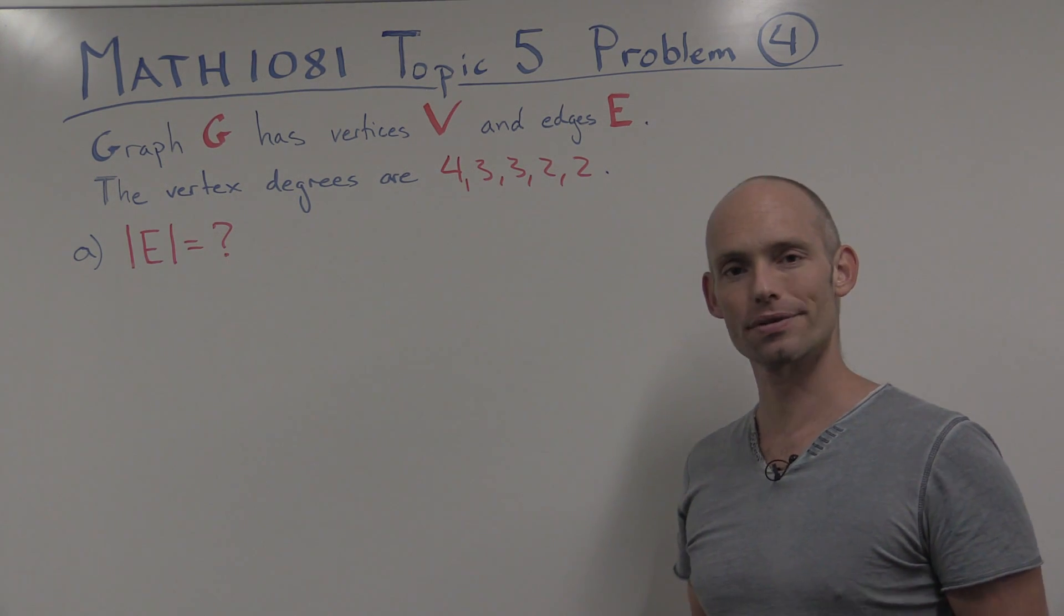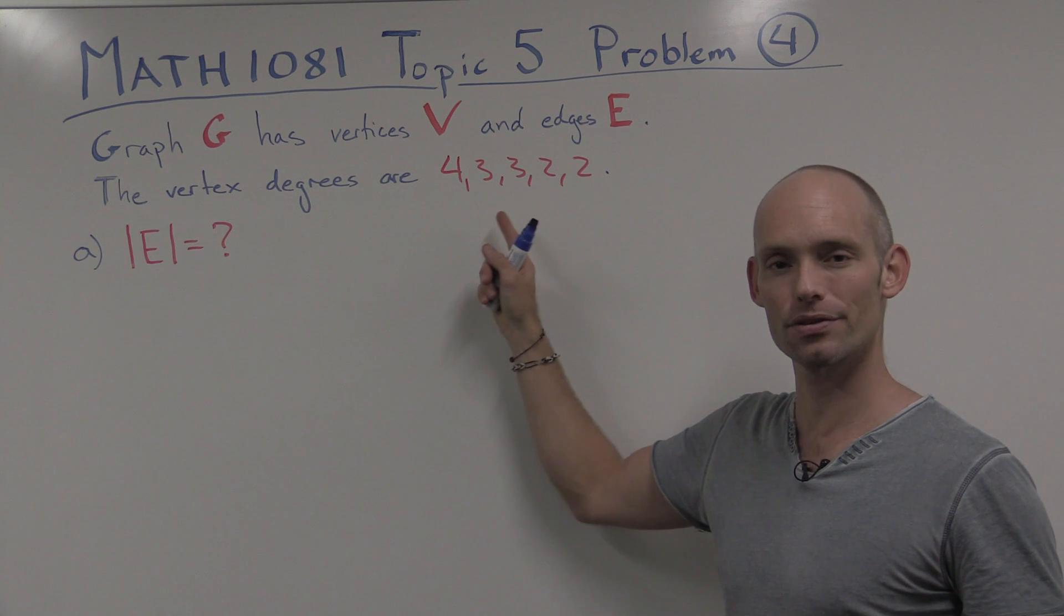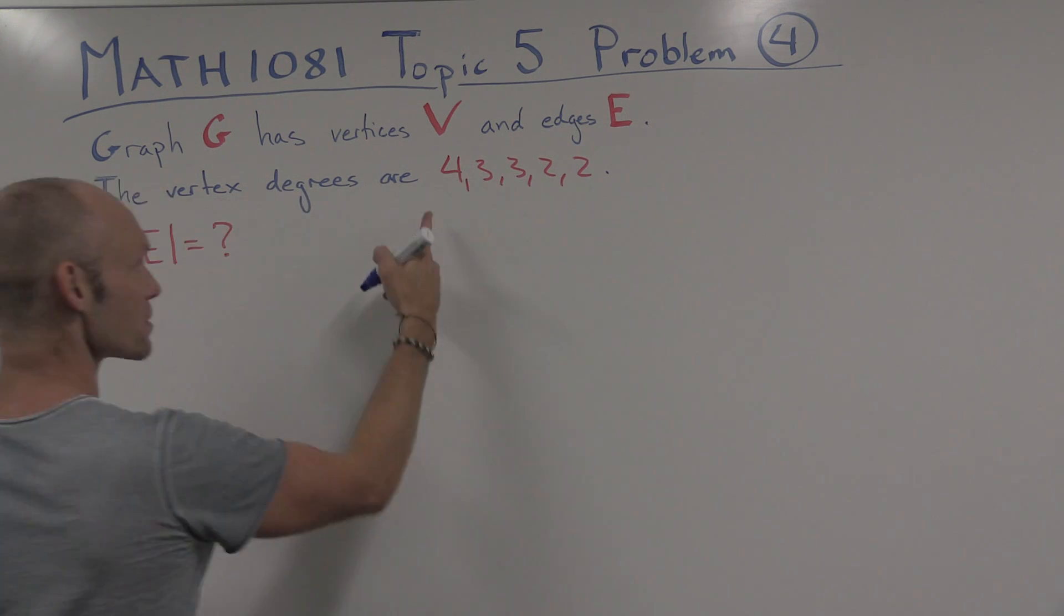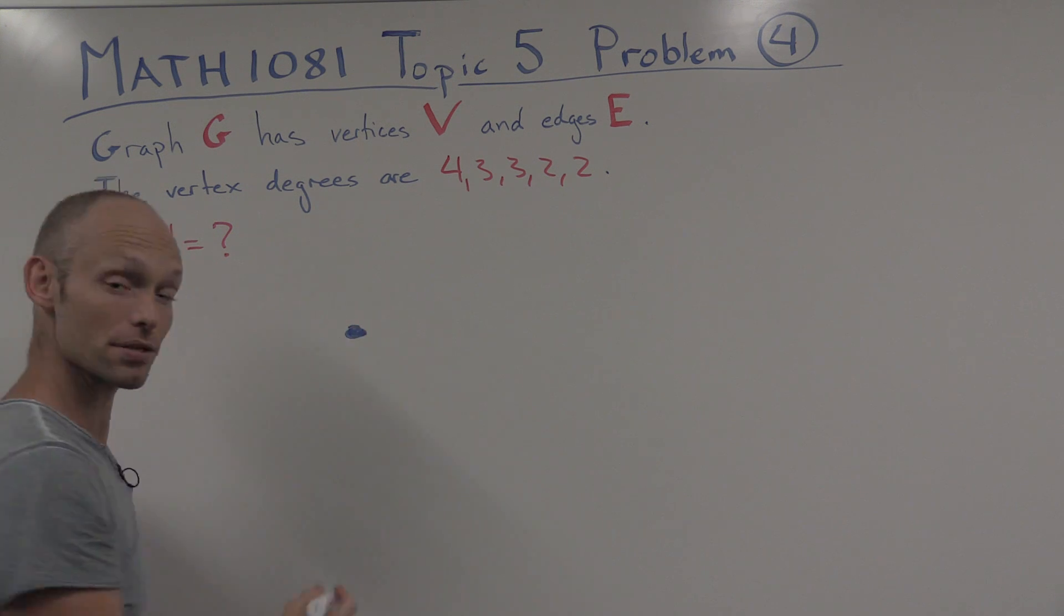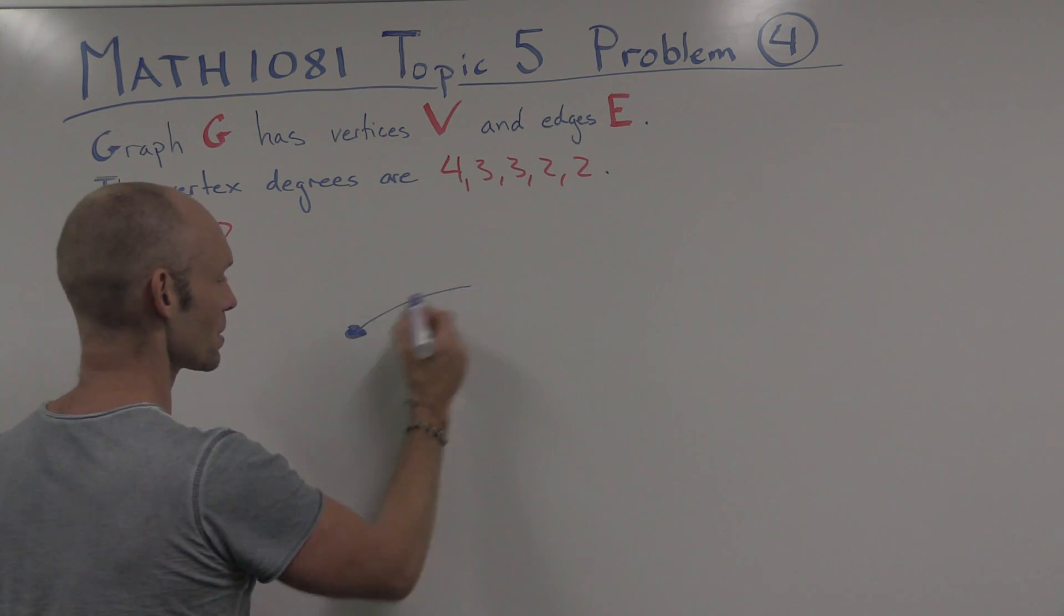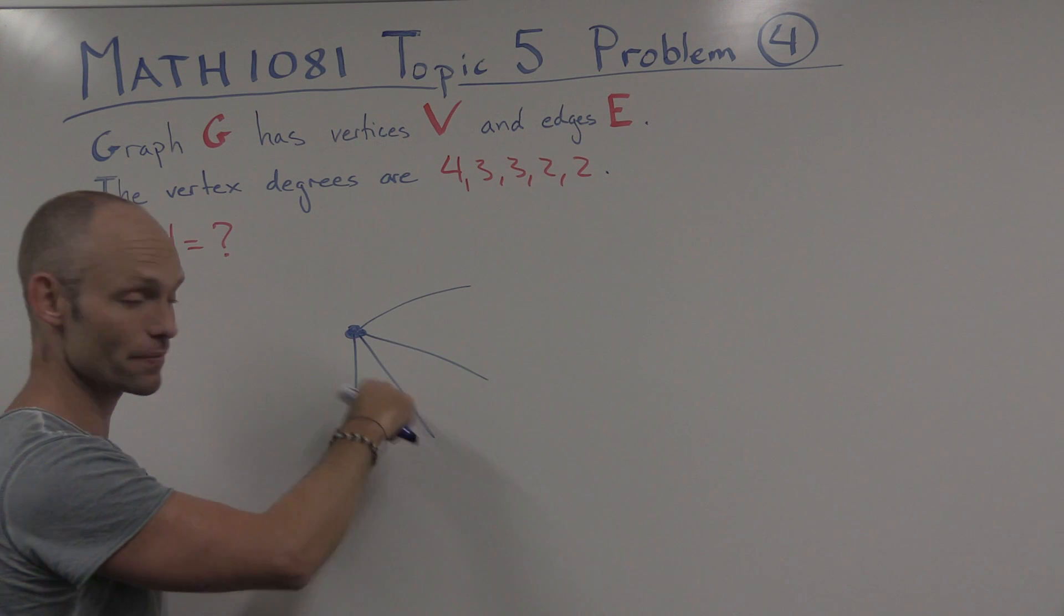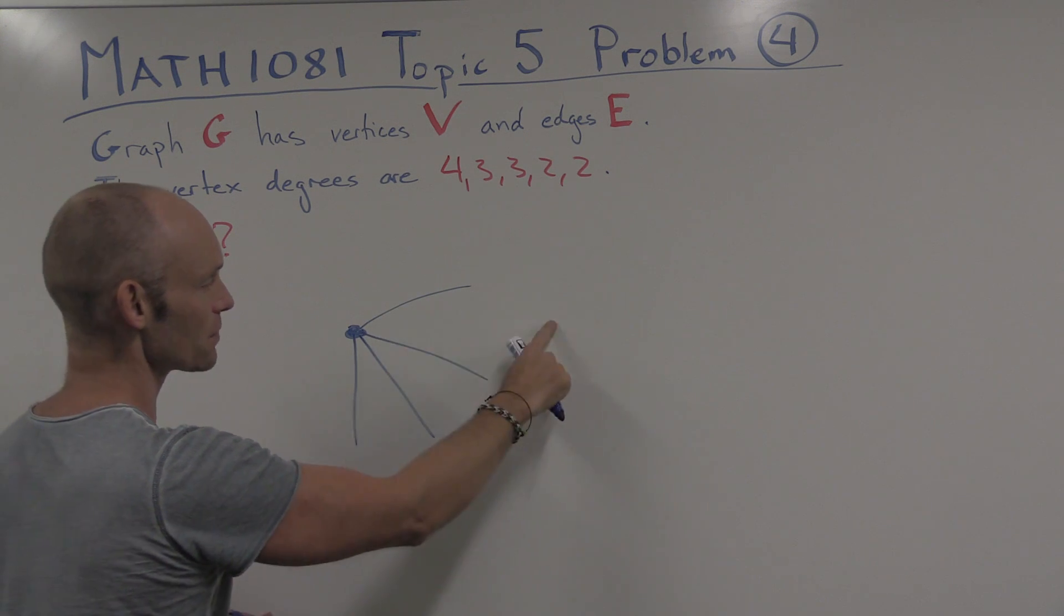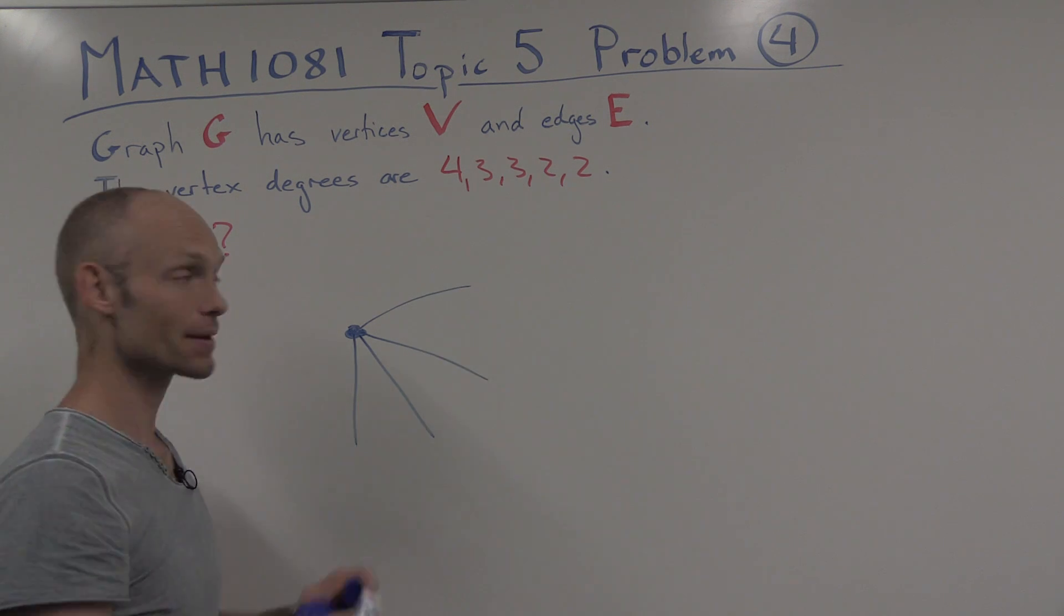So, first of all, what's a vertex degree? Well, we've got 5 numbers here, and each of those numbers correspond to one of the vertices of V. So we've got, for instance, for the 4 there, we've got a vertex which we can draw as a dot. And the 4 there says that there are 4 edges incident with that vertex, or 4 lines that we draw from that dot. So we have 1 vertex which has 4 of these edges going from it. We have another vertex which has 3, in fact we've got 2 vertices which have 3 edges going out from them. And then the 2 remaining vertices will have 2 edges going out from them.